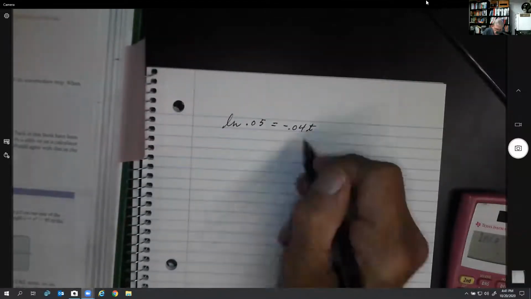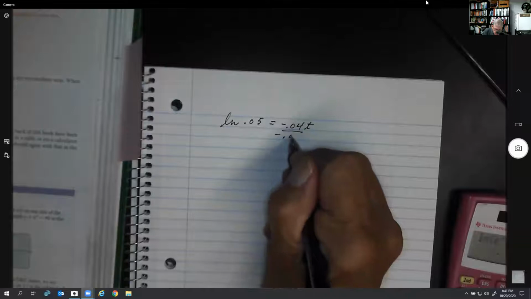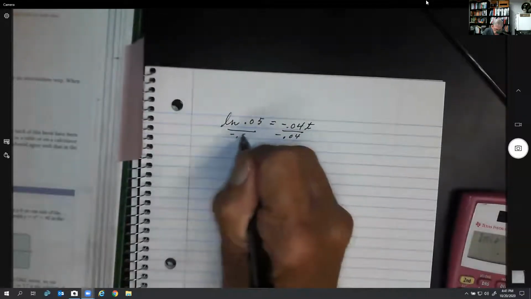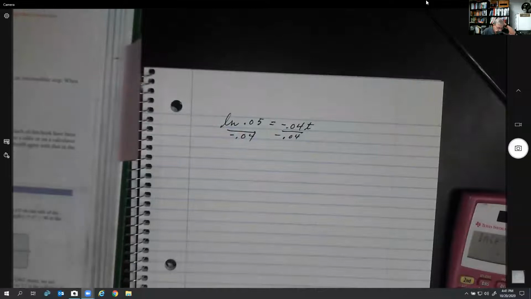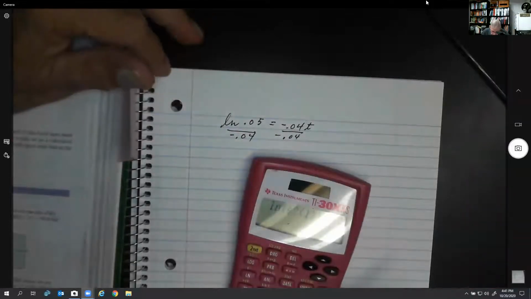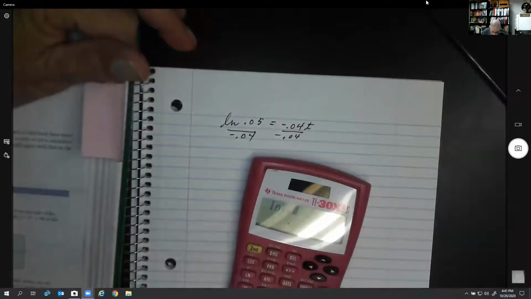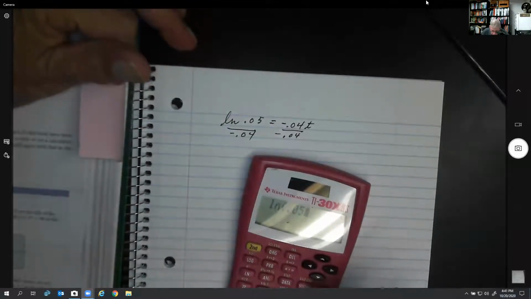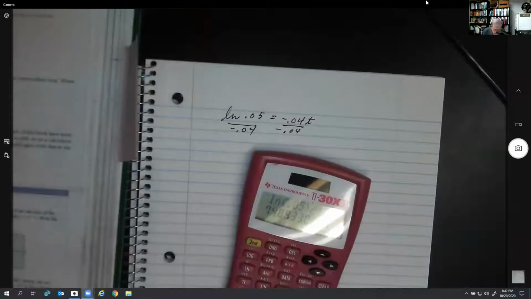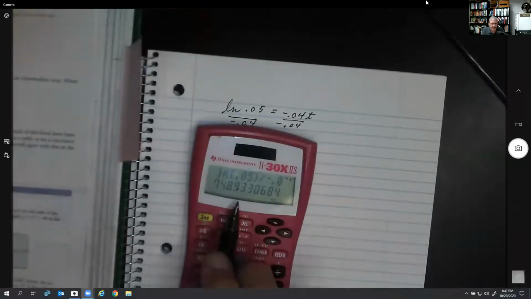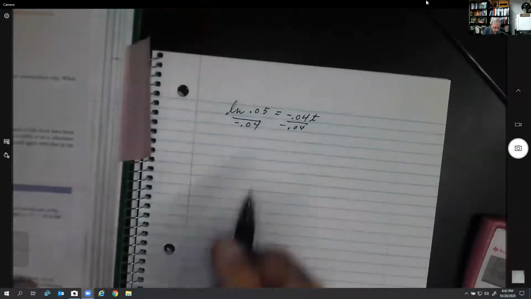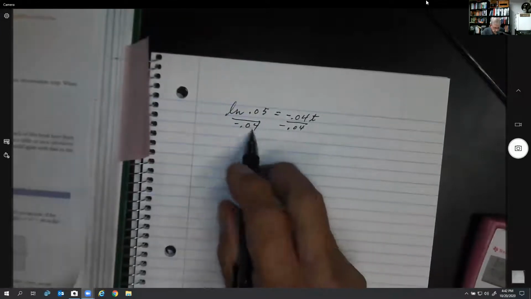Man, that might be a little bit harder. You're going to divide that by negative 0.04, and that should give you the answer. Let's see if it actually does. Negative 0.04. It came out pretty close. See, 74.89, and they came up with 75. To me, that would be a faster way of doing it, so you might jot that down.